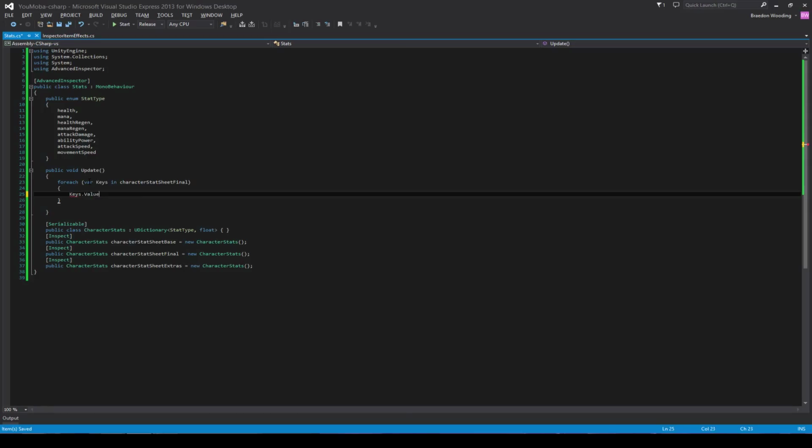Keys dot value is equal to character sheet base dot keys dot value plus sheet extras of keys.